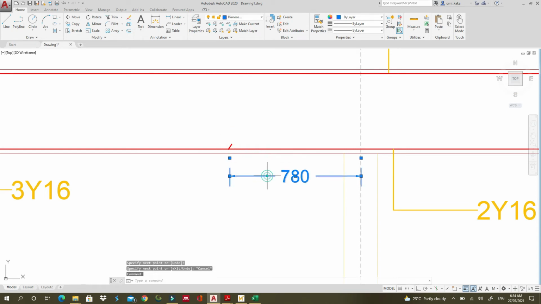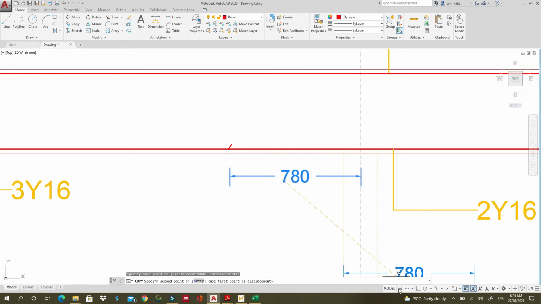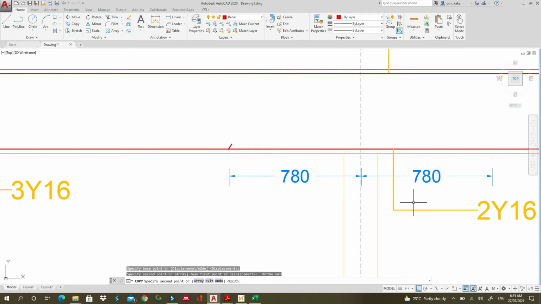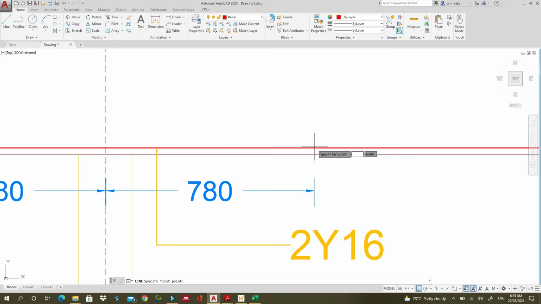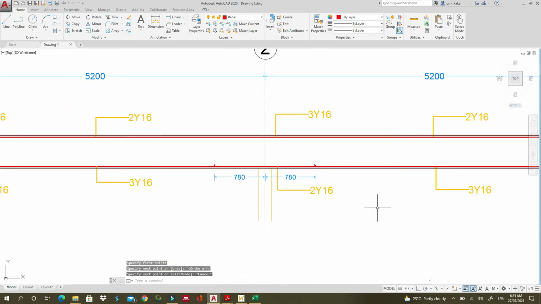Also I can copy this, copy selection, and paste it here. And then I can also do like this on this side, because they have the same span. If the span was not the same as this one, you should take this other span and multiply it by 0.15.